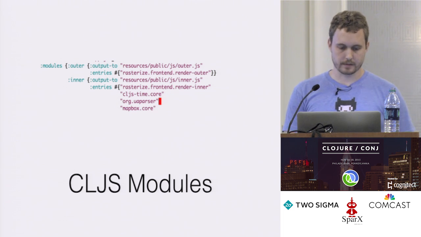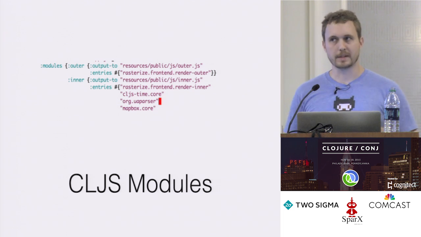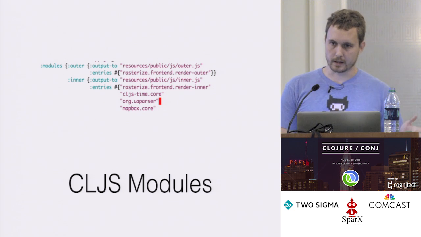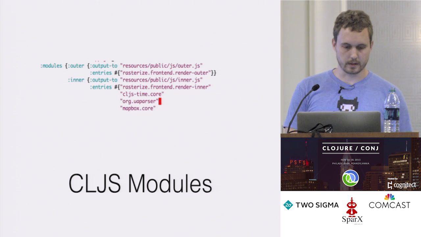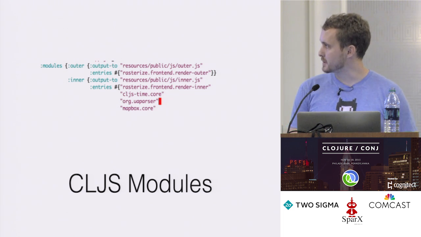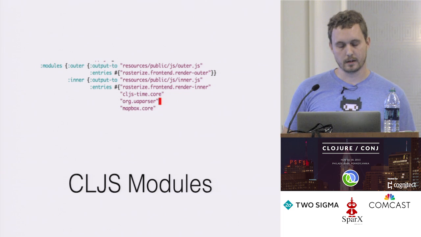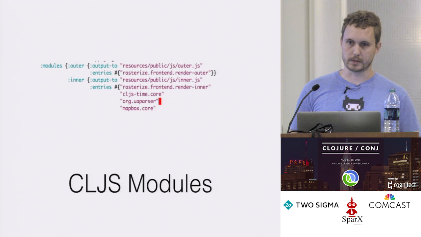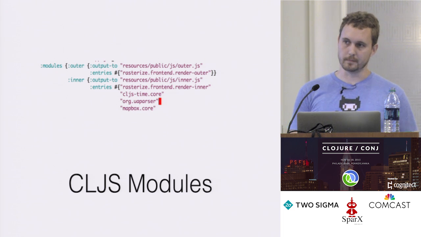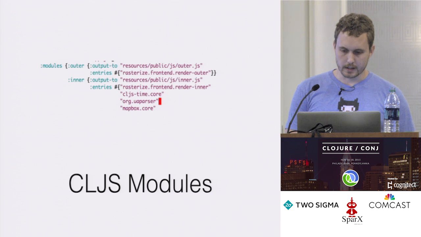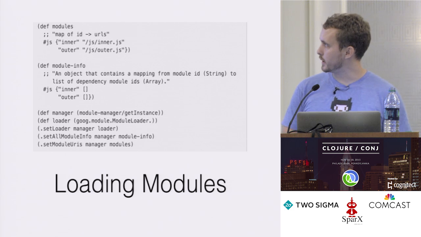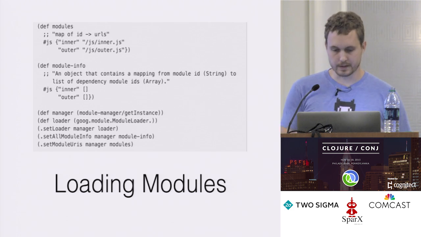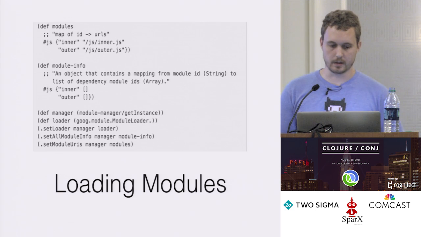So modules are just standard JavaScript files with simple dependency tracking. The dependency tracking is at runtime. At compile time, a module is just a file with JavaScript. Google Closure will generate these. You can specify ClojureScript namespaces and get a good split, so you can make sure you're only serving the code that you care about to the users at the appropriate time. And then at runtime, in your actual ClojureScript files, you can choose which files to show and when. So this right here, we're looking at ClojureScript code. So this will be in the browser or whatever.